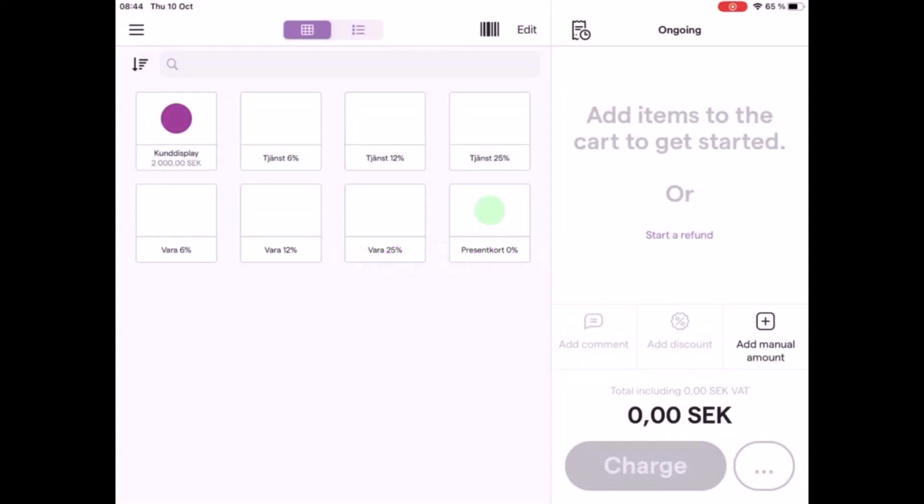How to pair a PAX card terminal with an Elavon Acquirer Agreement. Before starting the pairing process, it's essential that your card terminal is connected to a stable network.